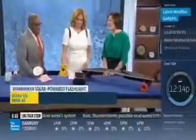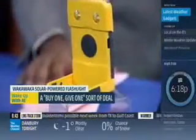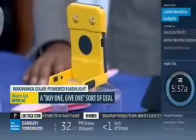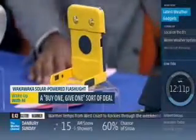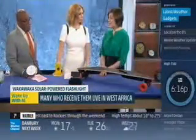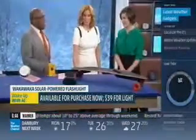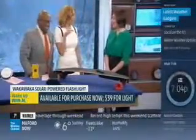Okay, tell us about the WakaWaka. So this is a company that makes both a solar charger and also a flashlight. And it's not just for U.S. consumers, but it's a buy one, give one deal, where when you buy one for yourself, one gets sent to somebody in a developing country. Oh, I love when they do that. WakaWaka actually means shine bright in Swahili. And in fact, a lot of the people receiving this are in West African countries. So Fozzie Bear has been saying shine brightly in Swahili. Yeah, they actually knew that.